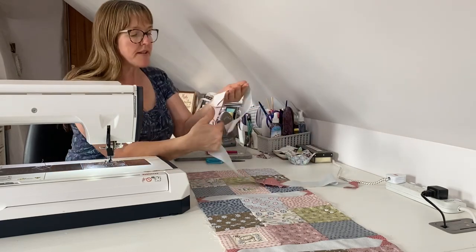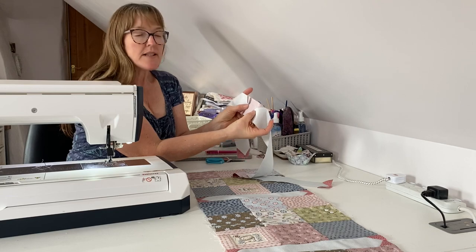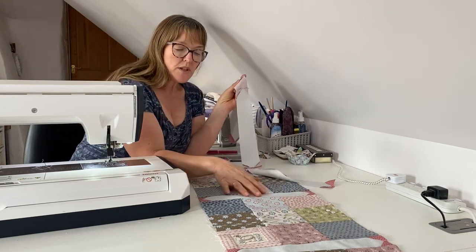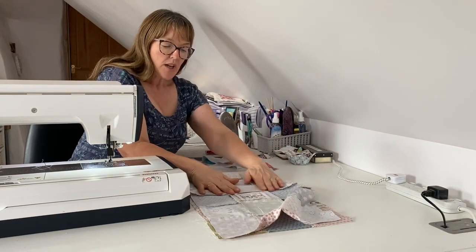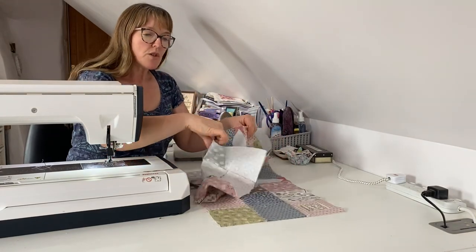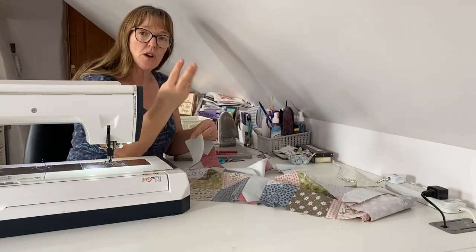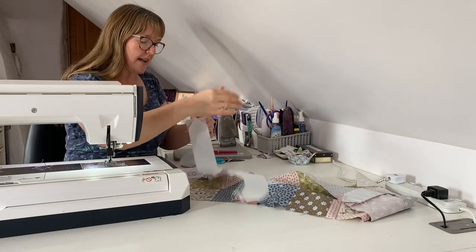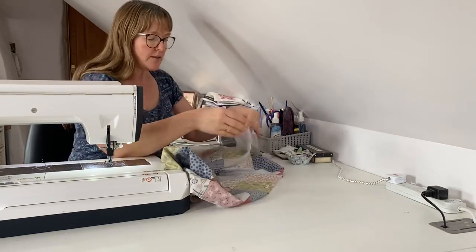When you come to press them, press towards the centre square so that these points lie flat. And when I join the sashing strips here onto the blocks, I press the seams towards the blocks so that when you come to join your strip to your sashing, all the seams in the cornerstone will all butt together quite nicely. So I always start with my cornerstones.